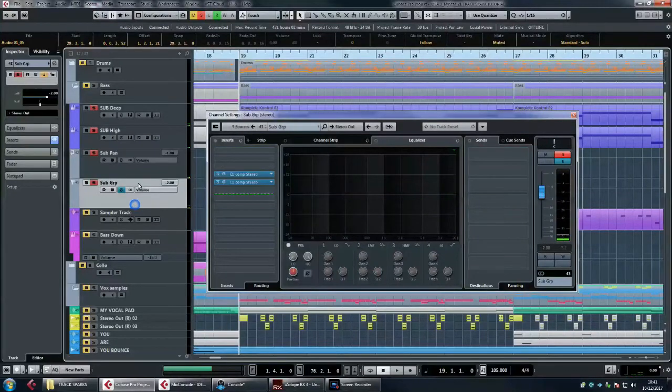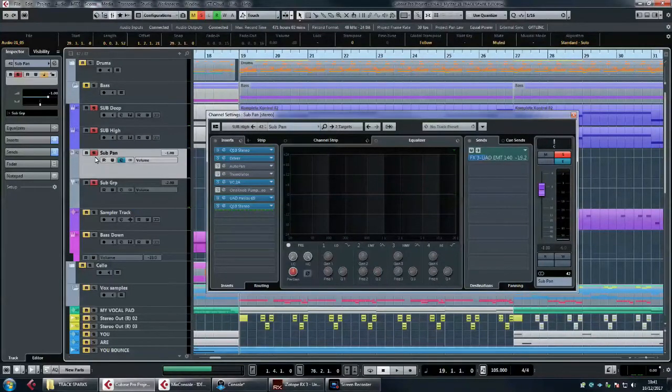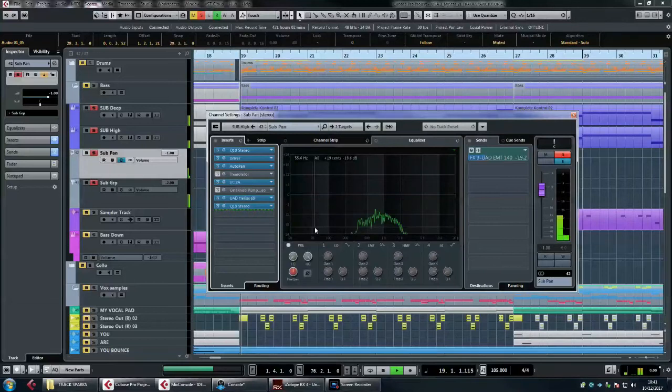And finally, on the higher frequency one, my sub pan channel, I've added in an auto pan just to make it a bit more interesting. It gives a bit of movement, and I've got this tremolator, which adds a little bit of pump and pulse and just a bit more interest, really.